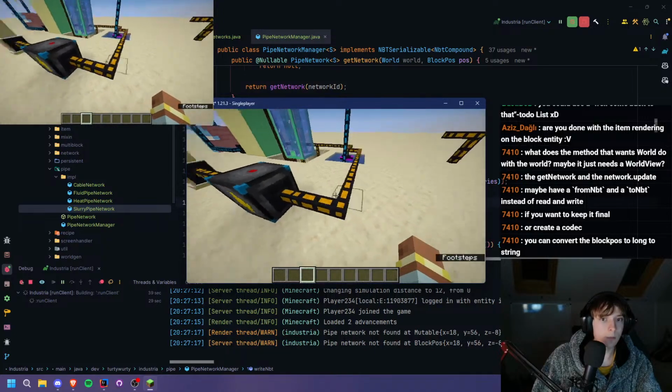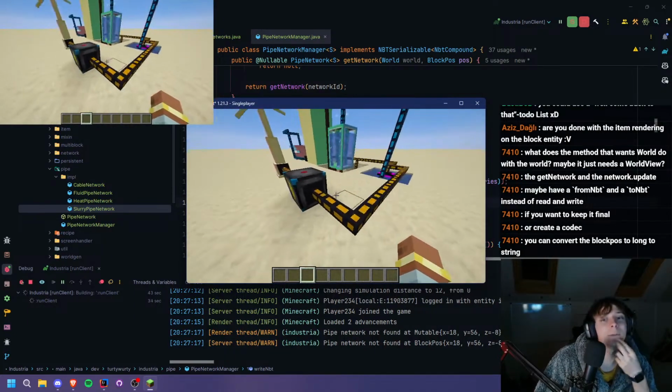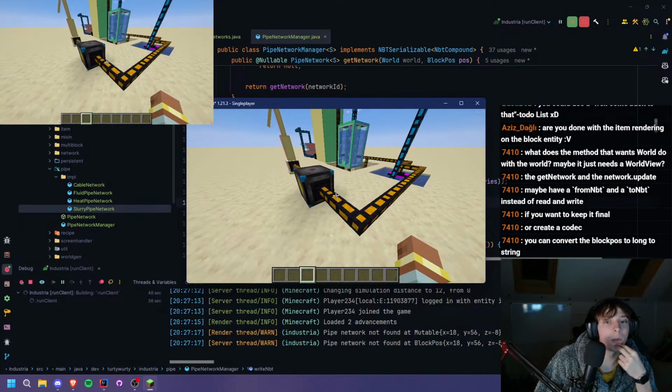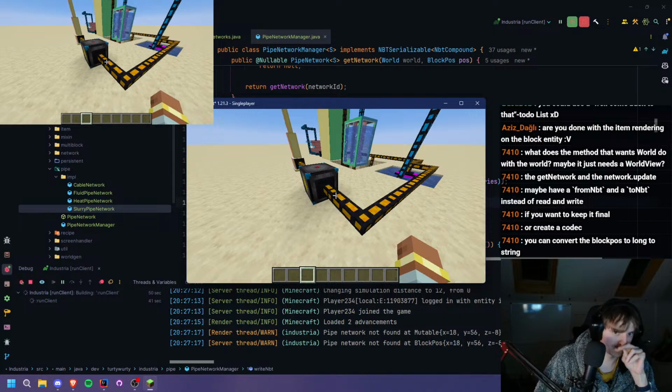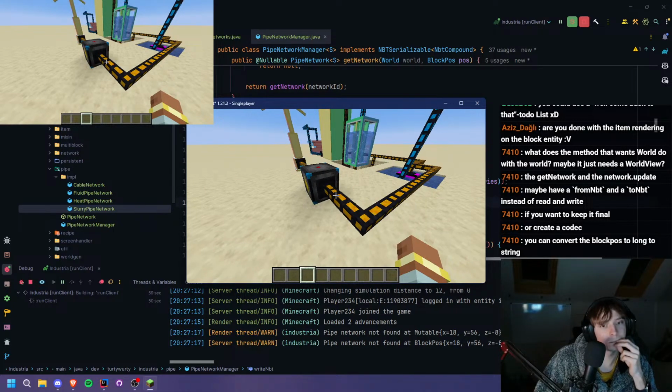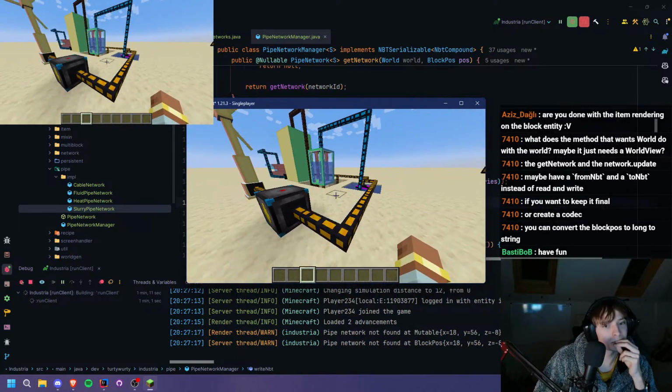So yeah, these are now all invalid. I don't really want to place them all back down though. Is there a way to just like bulk replace them all?